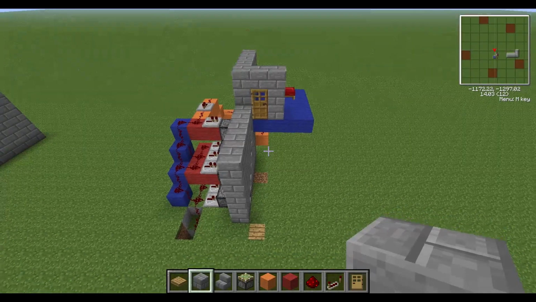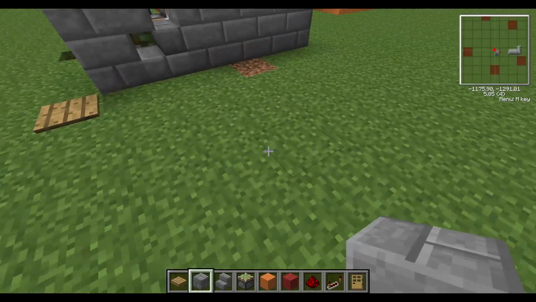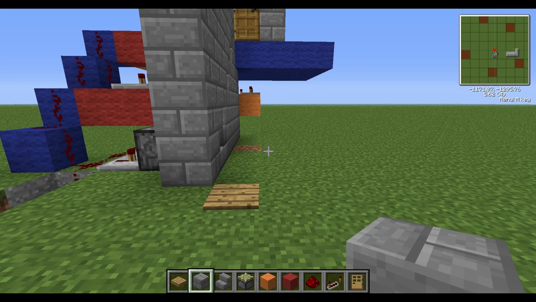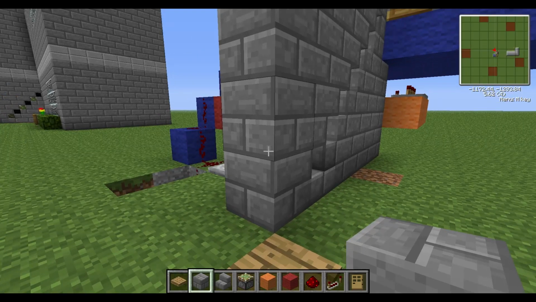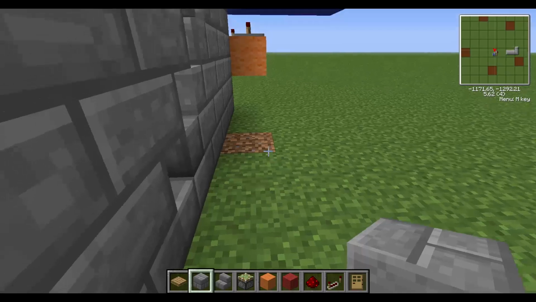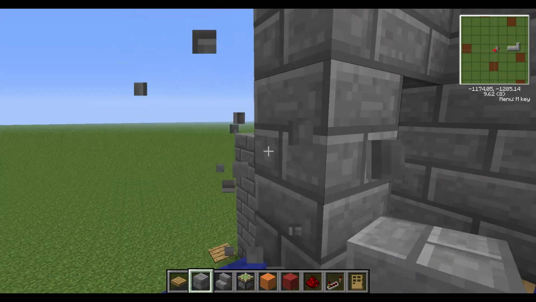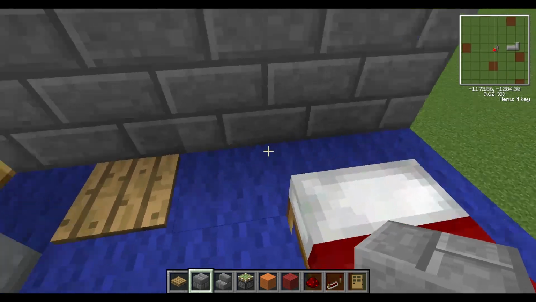So, yeah, I hope you guys enjoyed this tutorial on how to build a secret staircase. It's really fun, and it's a really nice design. I do have it in my Let's Play, although mine is, in fact, a lever-based staircase. Rather, this one is a pressure plate. I do believe the pressure plate is a lot better, simply because you don't have to actually turn around and click a lever and then click it again to close it. This does it automatically, so this is by far a better build.